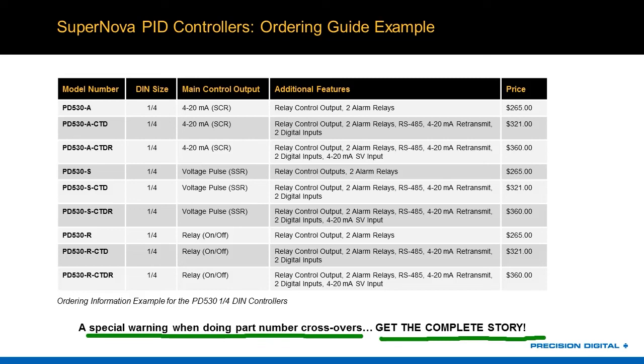When we try to cross from other people, they're all a little bit different. So get the complete story before anybody calls us up and says, oh, hey, I'm looking to cross this. Here's my part number. The first thing we're going to ask is, okay, great, tell me about the application.